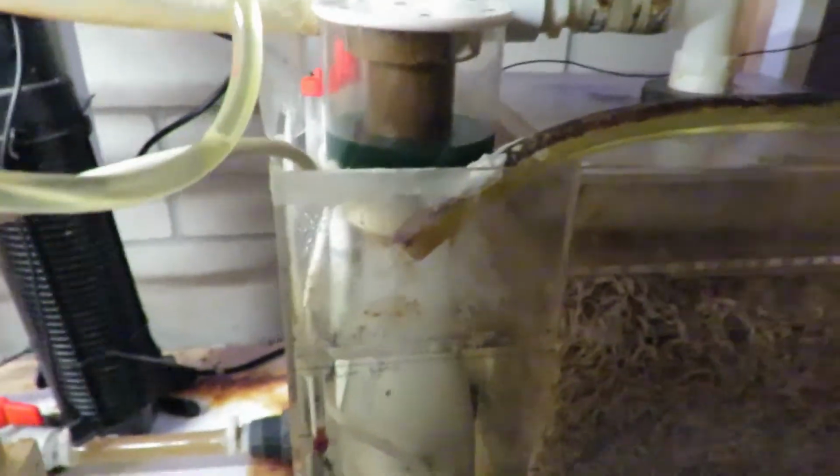Now also another thing I do is in that bag back there, I have high grade activated carbon. I have a bag in each filter. As I said, I have 2 heaters in here. I also, for cooling this thing, I do not have problems with my tank getting too hot. And the reason for that is I'm in my basement for one, that helps a lot. And then I have a fan on this end. It's on at all times, and it blows across the top of all of this filter here.